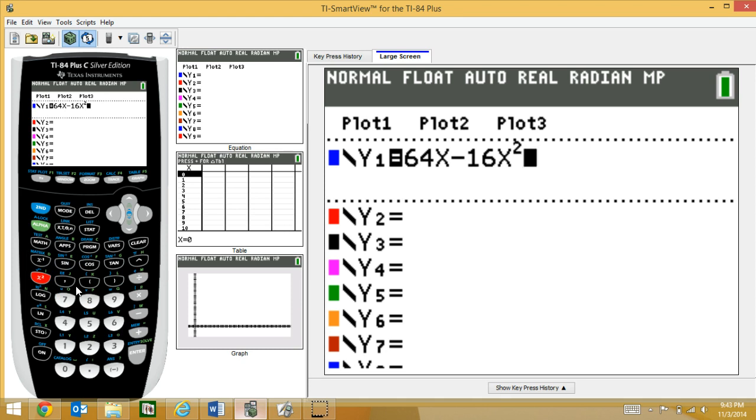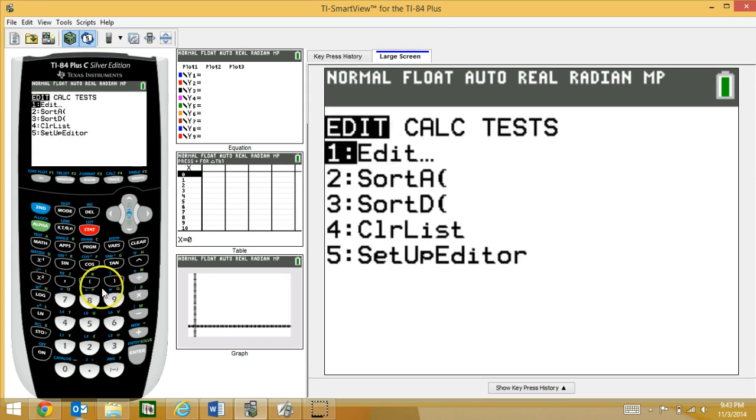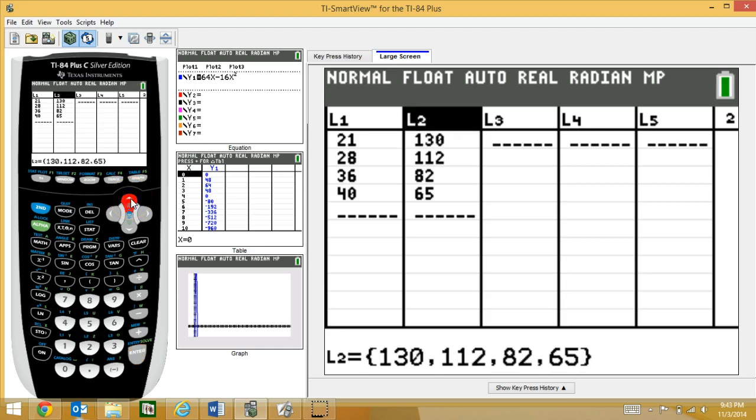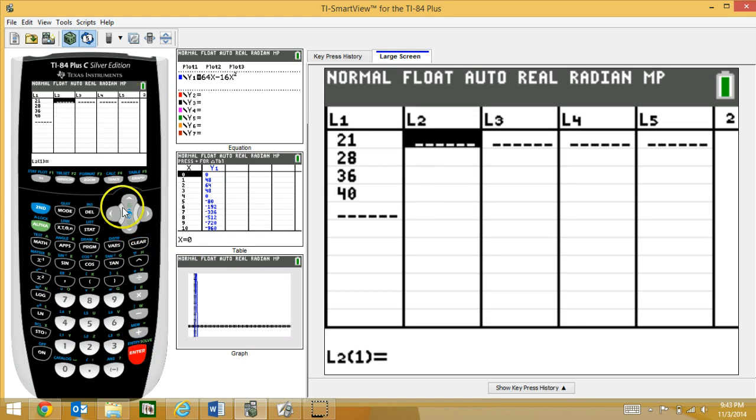And then for the data, what we're going to do in number 21 is we are going to enter that data into our lists. So as a quick refresher, how you get to the lists is you go to the stat button, which is right next to the variable button that we use, and hit enter on edit. Now, it's possible you may have some data in those lists, so to get rid of that data, you arrow up until the heading, or L2, is highlighted, and you hit clear, enter.